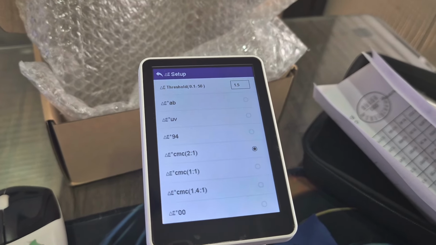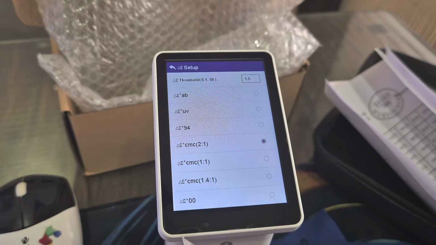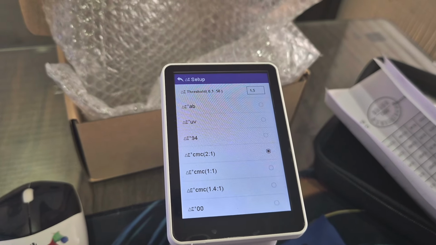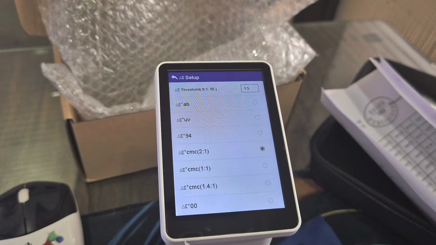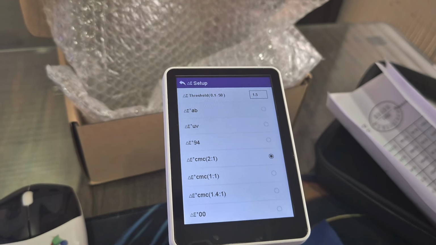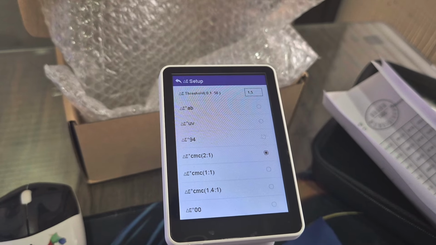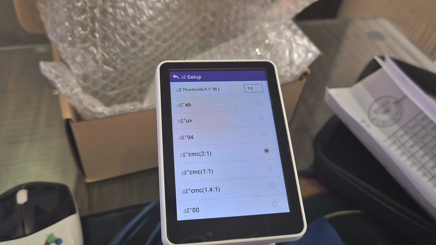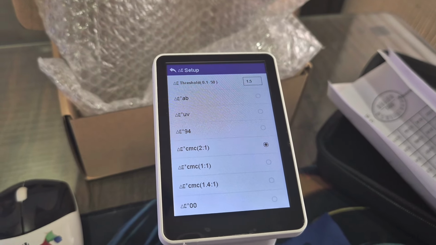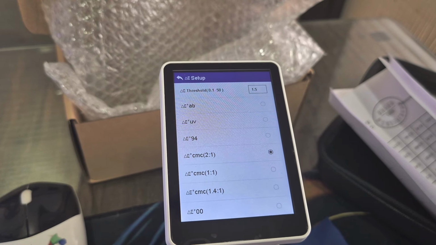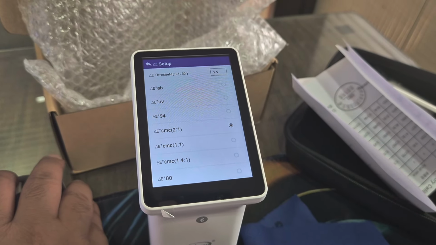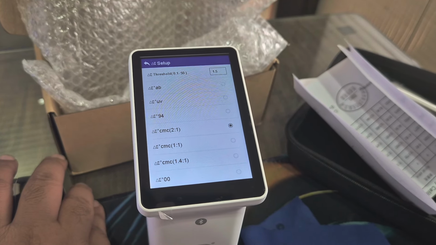You can use any ratio like CMC 2:1, CMC 1:1, or CMC 1.4:1. 2:1 means double lightness along with single chroma. It is very usual, easy to use, and easy to maintain a color.